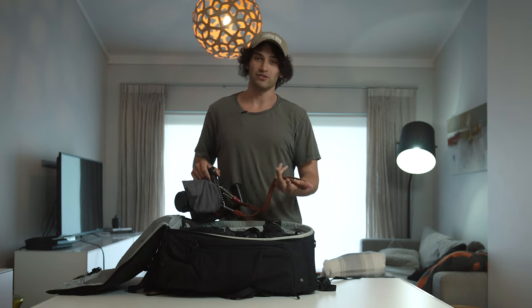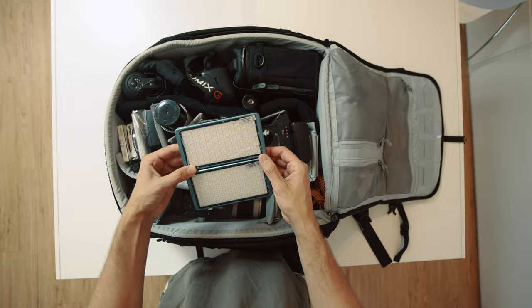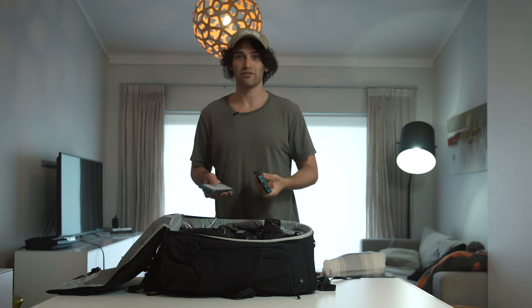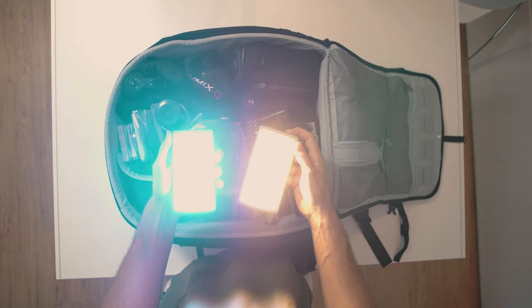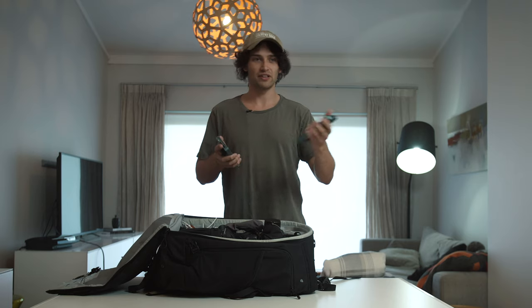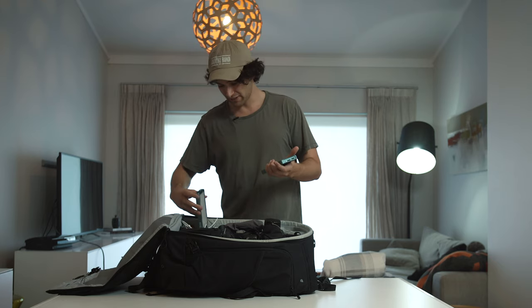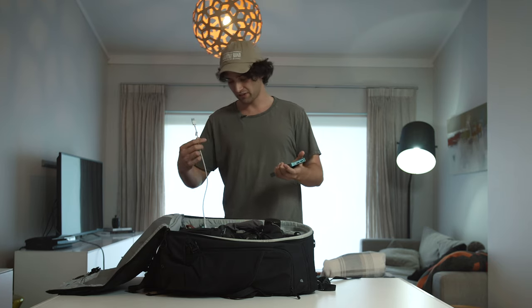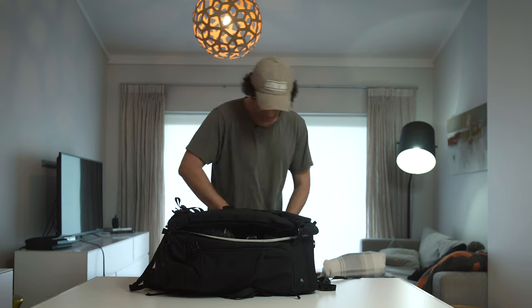My two RGB magnetized Falcon Eyes lights — they're magnetic so you can stick them on whatever you want. I use them mostly for background practicals, usually a blue and an orange. On any sort of set if you want a hint of blue light coming out of a hallway, shine it down, haze it up — amazing. They've also got TV, lightning, party, and police settings. The battery life on them is horrible, so I leave the cable in here to recharge with a portable pack. They're probably the most practical small lights I have.